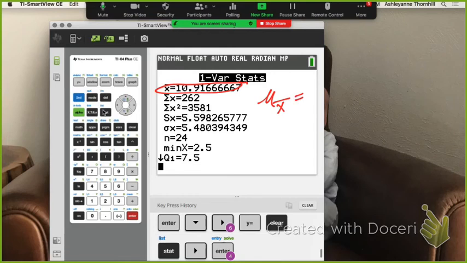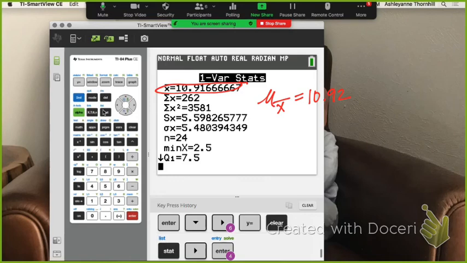Are we on the next one? We're on the first one still. The mean is 10.92. I got 13.67. Oh, really? I got 10.92. Well, I got 13.6. Did you just type it in correctly? Did you forget to put a number in? How many numbers did you type in? 24.